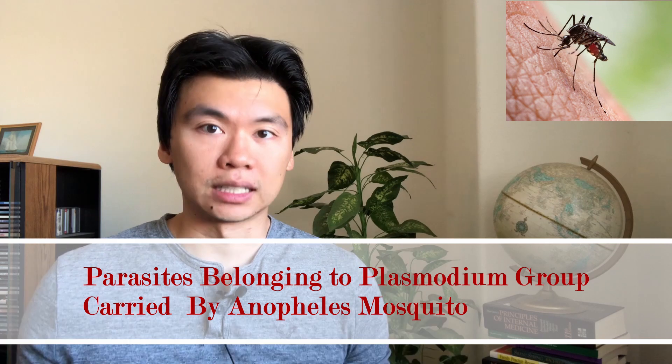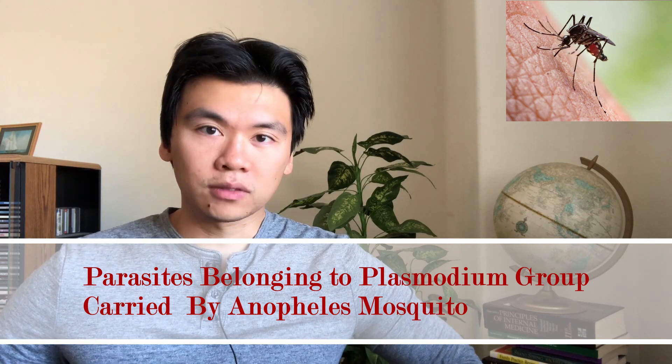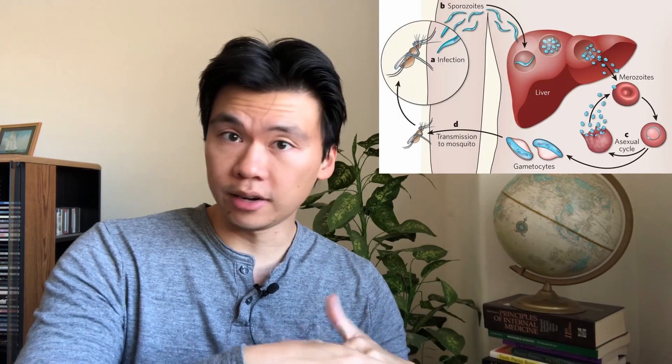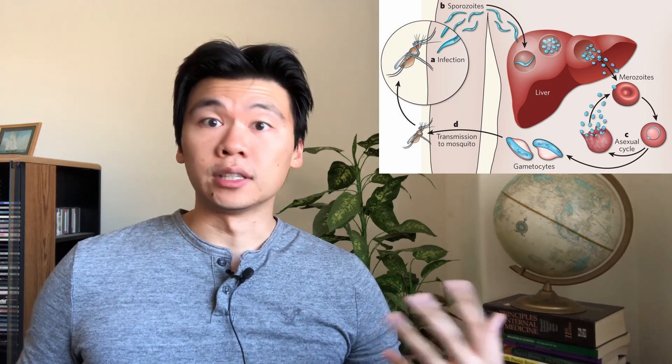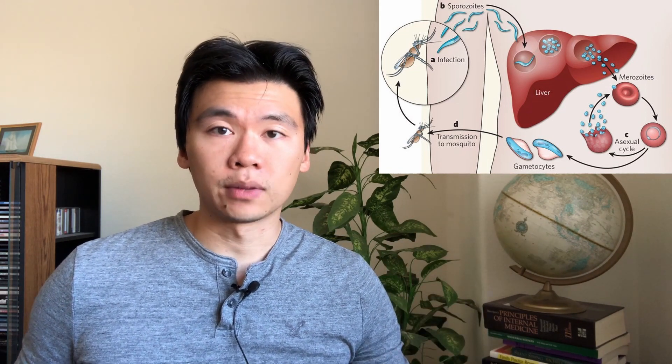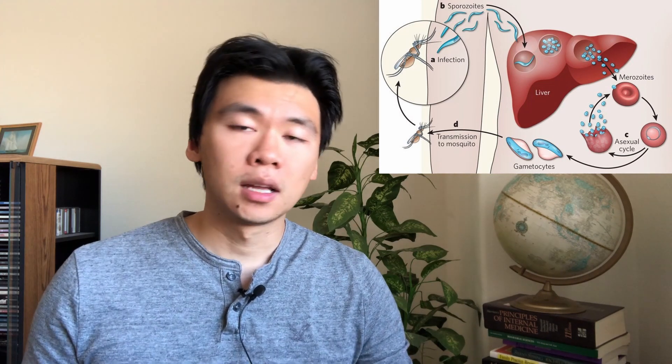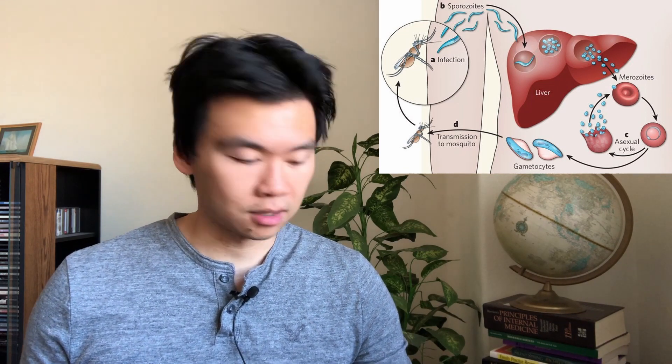That parasite goes from the mosquito's belly into its salivary gland, and as the mosquito feeds it spills into the saliva and into the bloodstream, infecting the person with malaria. Malaria then goes to the liver and lays dormant for weeks, months, even years, making it very hard to eradicate, before eventually spilling out into the blood. It can affect the red blood cells, erupt and spread elsewhere, and as another mosquito picks up that blood, it can transfer malaria to another person - and that life cycle repeats itself.